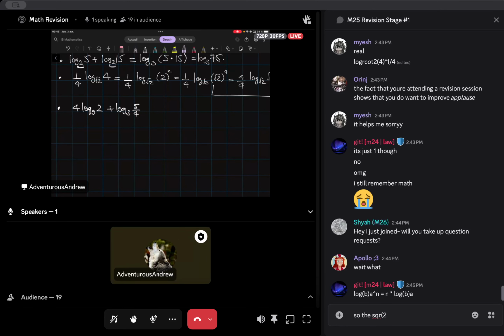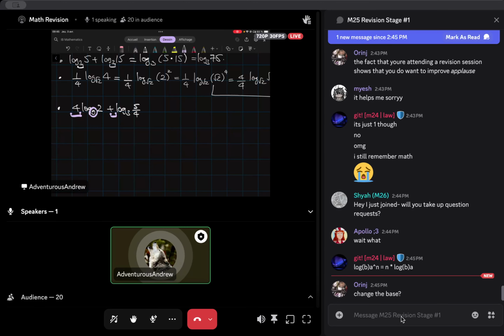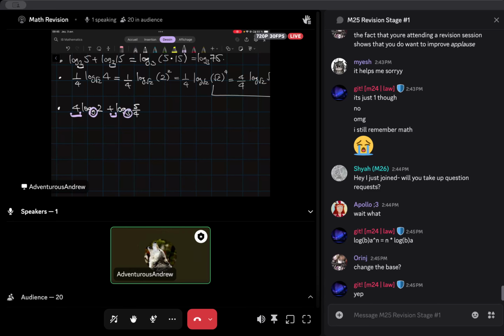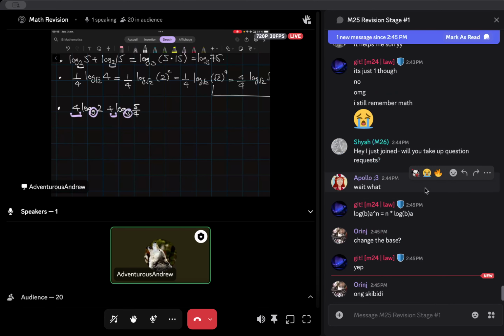Right off the bat, we have different coefficients. So we know that we are not allowed to add them immediately. Secondly, we have different bases. So obviously you also cannot add them immediately. So we got to change the base. That's the only option. And we should change to base 3 so that we can eventually add.